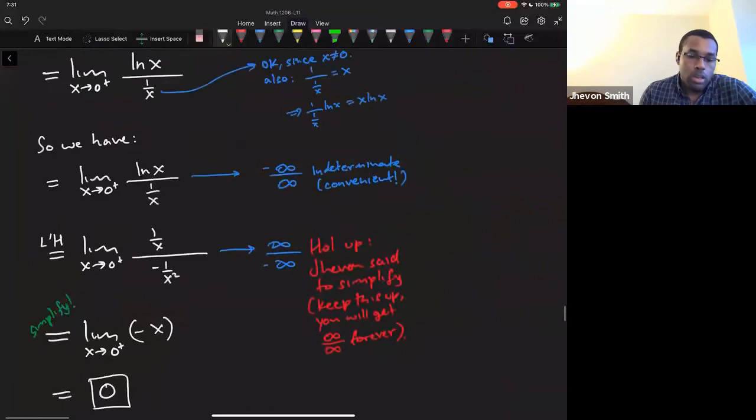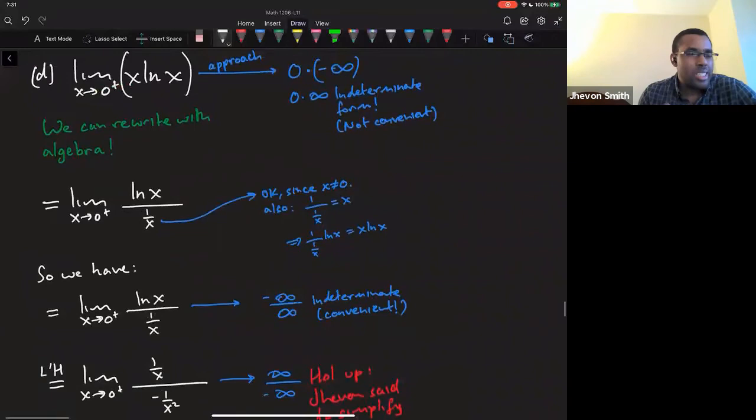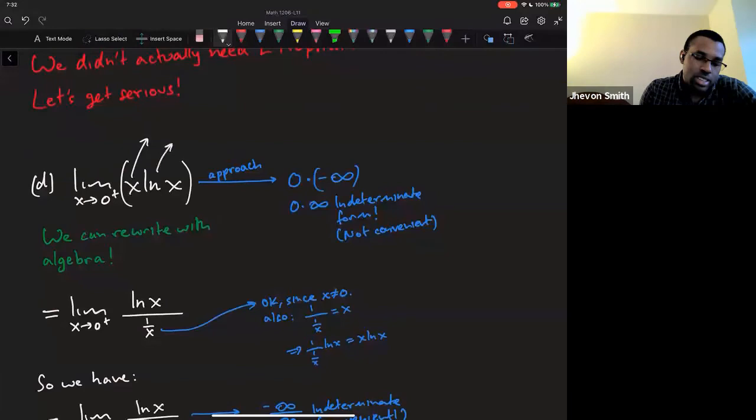Now you could kind of guess this, but I think it's pretty risky. The idea is x is approaching zero faster than this guy's approaching infinity, because we know how these functions behave. But you can get in trouble with that. That top heavy, bottom heavy thing is better with fractions, not with products. You can actually get in trouble. But that would be it.